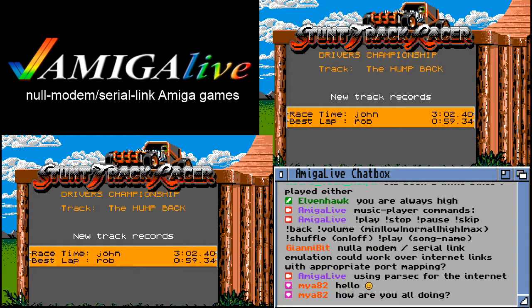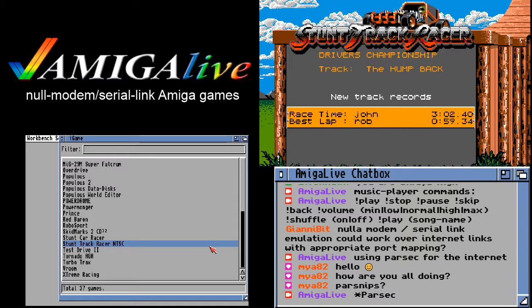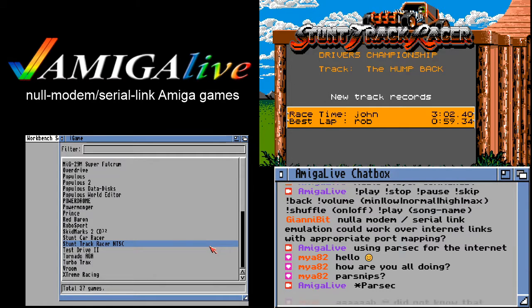Race time. Parsec. Yeah, it's software that allows you to share your screen and control with other players. It's like screen share for PlayStation, but for PC.